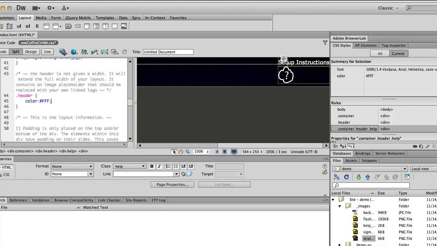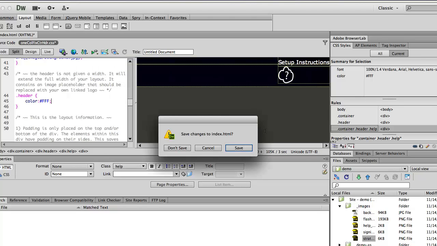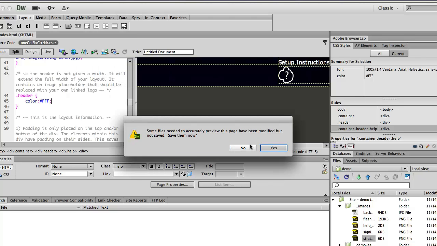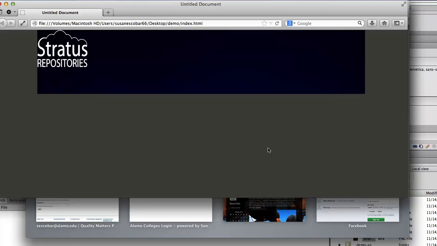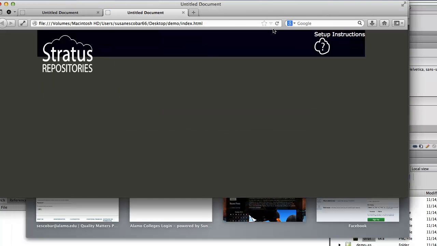So let's take a look and see how this is looking so far. Actually, I want to view this preview in Firefox, save. And so it's got that. I need to, actually both of these right now are floating to the right, so it's a little messed up there, but we can go in and tinker with it.